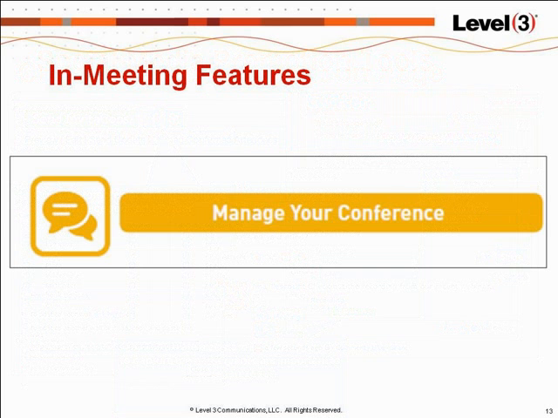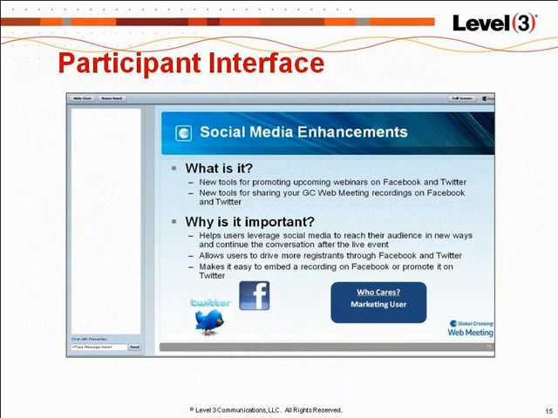In-meeting features. So let's talk about what you can do during the meeting. I'm going to show you a quick screenshot of what you're seeing. This is your participant interface. Basically, whatever I am sharing on my screen, whether it be slides as I'm doing now, or an application or my desktop, I can easily click one button to take you to Internet Explorer or anything like that. That's what you're seeing on your screen. And on the left-hand side of your screen, you're seeing the chat box, and you'll see that you also have a raise hand. So if anybody has a question, they would be able to click the raise hand, and I would see that on my screen. But that's what the participants actually see.